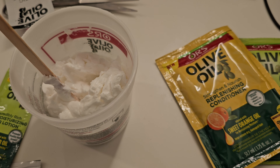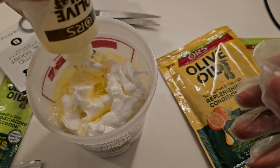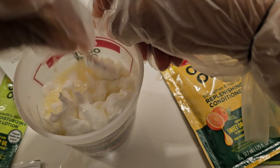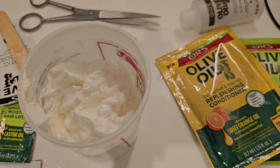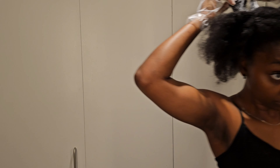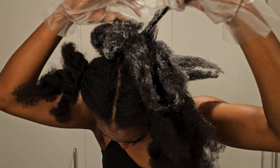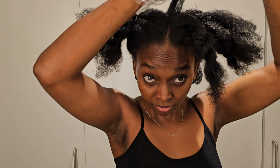It turned out it didn't really matter that I added the exotic oil before the activator. The most important thing when mixing is that all three components are well combined — good, even consistency — and then you let it sit for a few minutes. Please read the instructions before using these products because they are actually dangerous. They give you the full rundown: what to expect, how to use the product, how not to use it. The fact that they say you can use it for 20 minutes doesn't mean you should go the full 20 minutes.